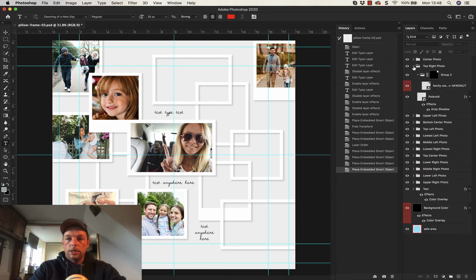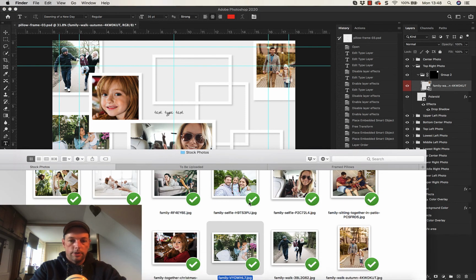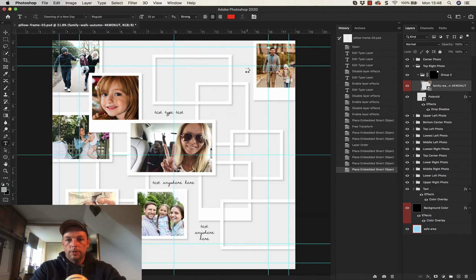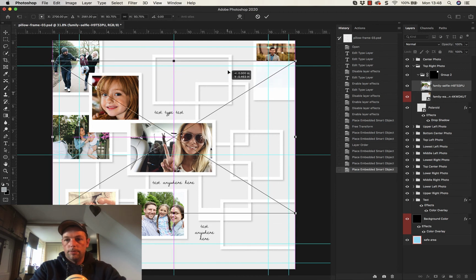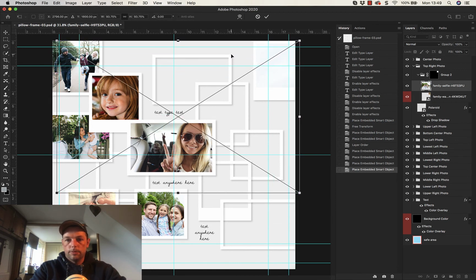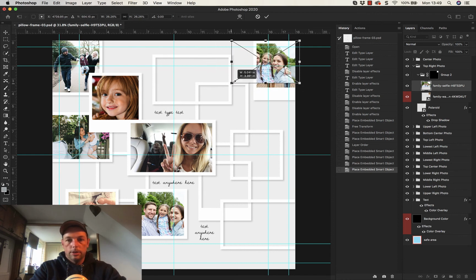Then let's say you want to move the pictures around. I haven't tried this, but let me try and change that picture there. Okay, so you can just drop a picture over the top, which is handy.